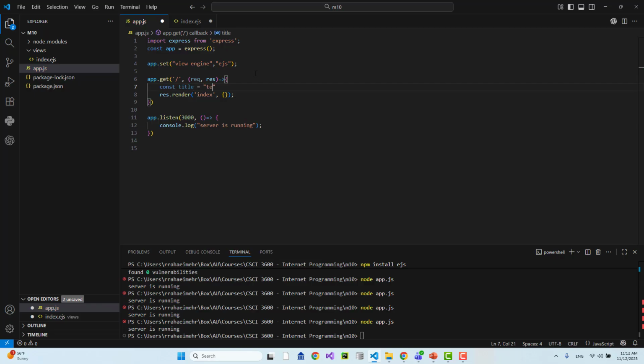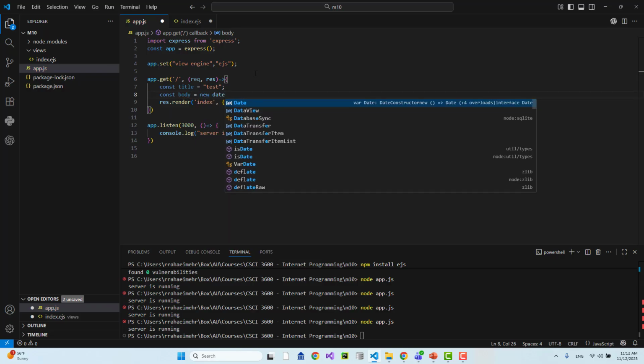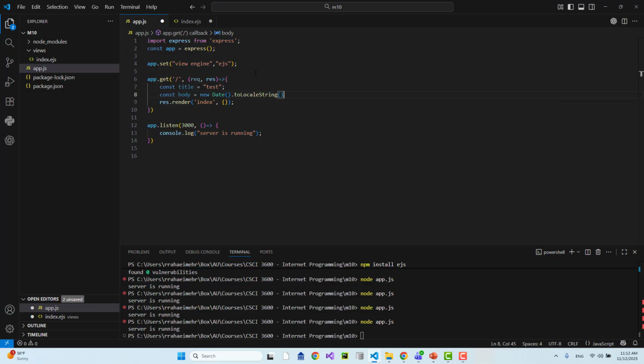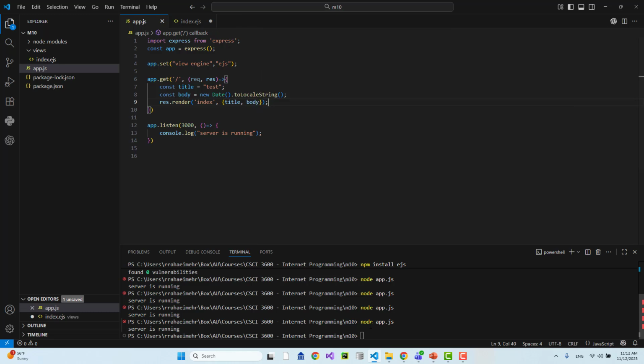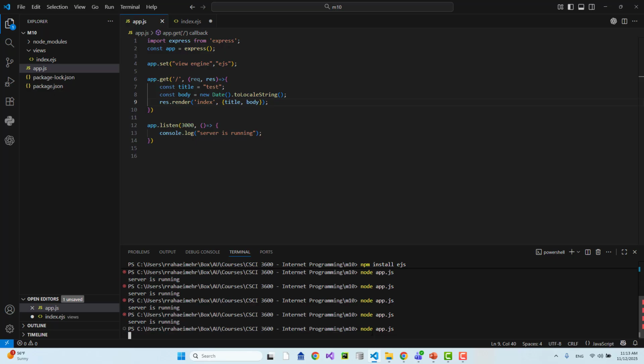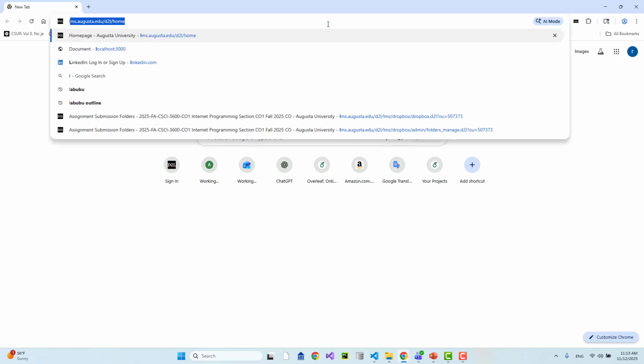So you can do something like this. For example, new Date toLocaleString. And then pass the variables as is to this engine. Let me restart the server and check our code.